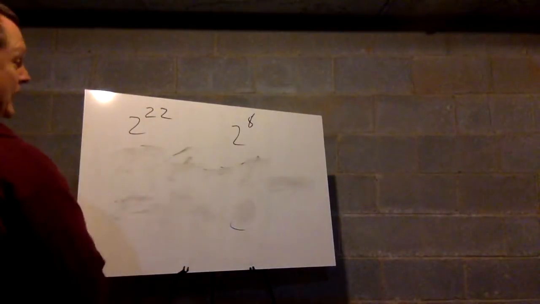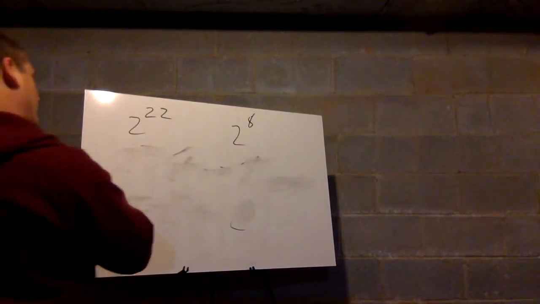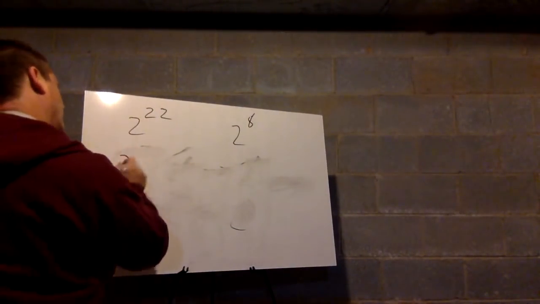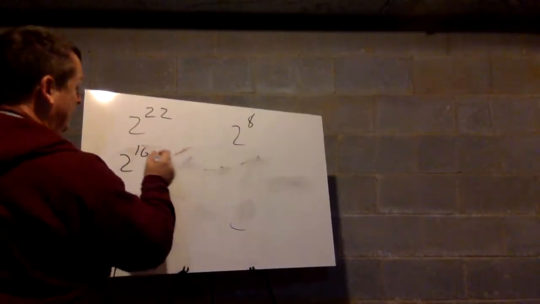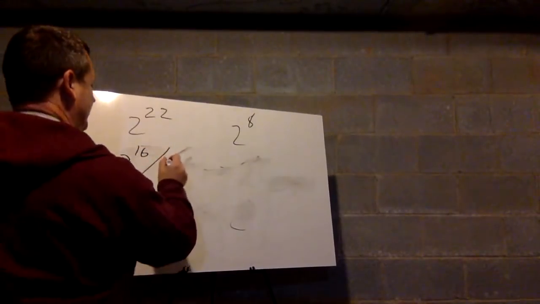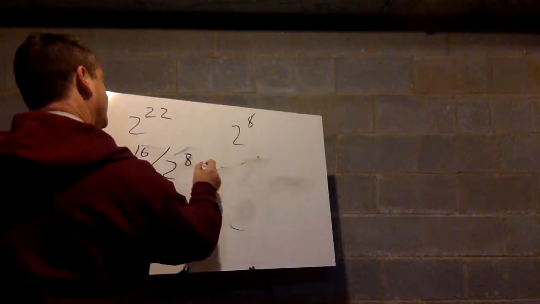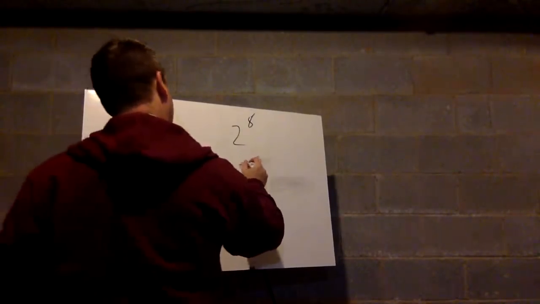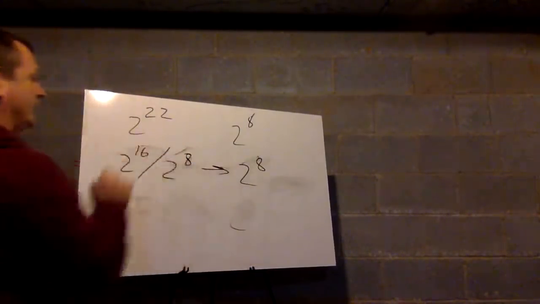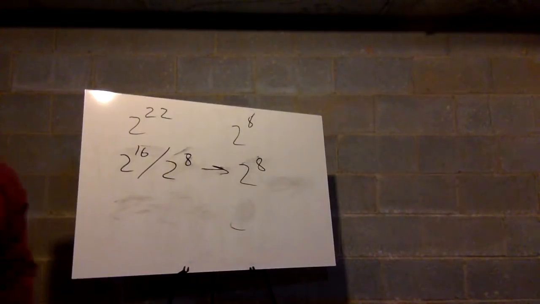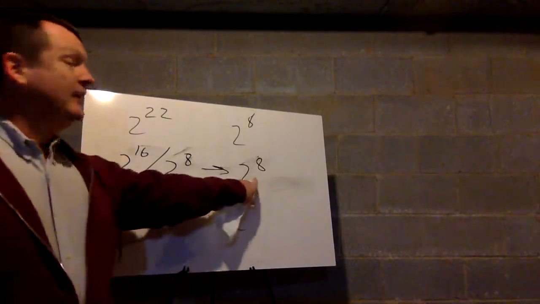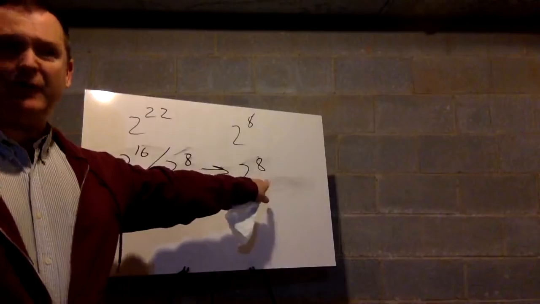All right, so I just erased down there 2 to the 16th. That's how big our first level page table is. We're going to break it into page-sized pieces. Each of those are 2 to the 8th in size. So 2 to the 16th divided by 2 to the 8th gives us 2 to the 8th pages just to store our first level page table.